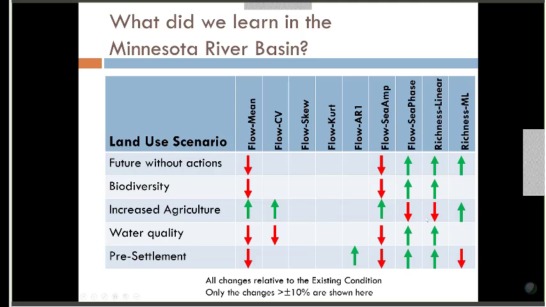For instance, between the 2 models of richness in the lower right, you see some differences between the inductive and deductive model. We're still sorting through the mechanisms of why this is the case, but I just want to point out that not all models lead to exactly the same observations about the basin.